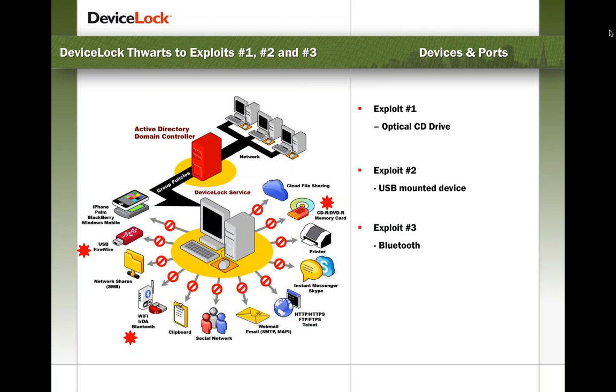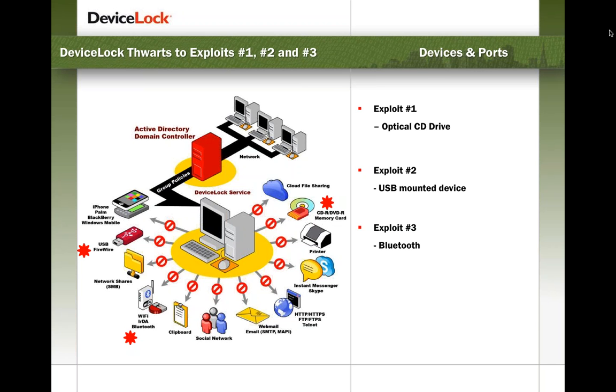Now, in the first exploit of the corrupted CD drive, using DeviceLock, access to the drive could be blocked totally, could be made read-only, or you can make sure that certain file types cannot be accessed on any CD drive. In this case, you could perhaps configure the drive to only allow WAV files or MP3 files for their music purposes, but then block any other file type, which would include any malicious files or executables.